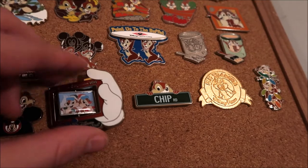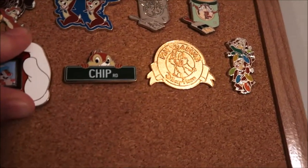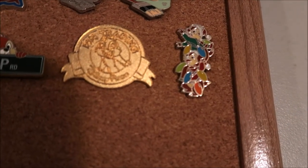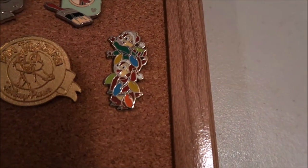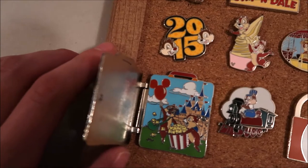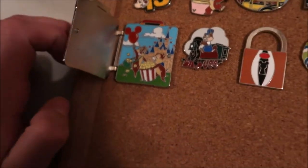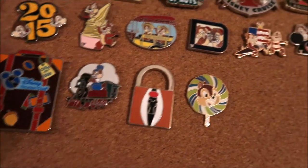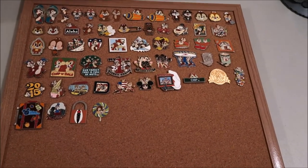A road sign, this limited release gold one, this Christmas lights one, this luggage tag one — it has them hanging and playing around inside of it — with popcorn and a balloon, a Chip train piece, the lock, and then the lollipop of Chip. That's my Chippendale pin collection — hope you guys enjoyed watching!